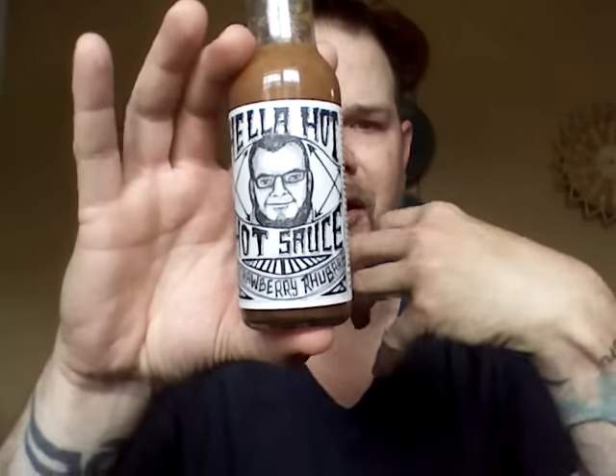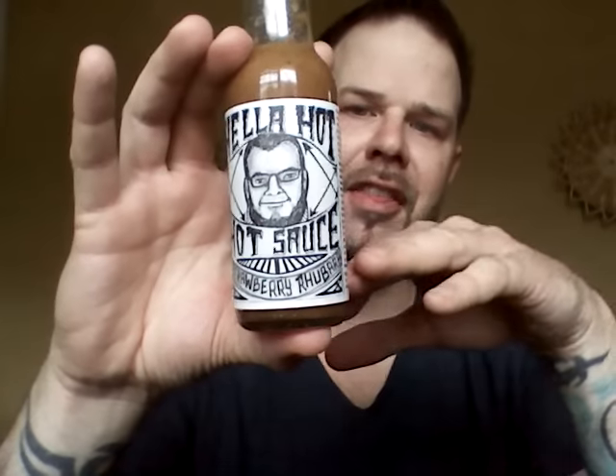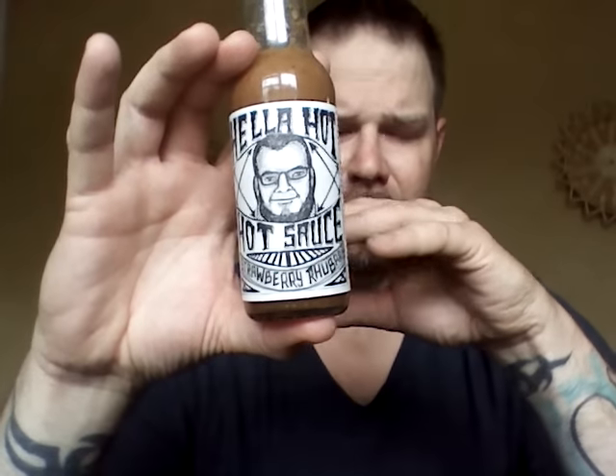You really get the jalapeño and the serrano burning up front in the mouth. It's nothing super hot. If you like spicy you would like this. Super chili heads would like this. People getting into spiciness would like this. This is something that's not gonna kill you, but it's something that you can use every day if you like spiciness but don't want to go super hot, or don't want something so mild that you gotta dump half the bottle on it. I think this hits that middle road. Very unique.